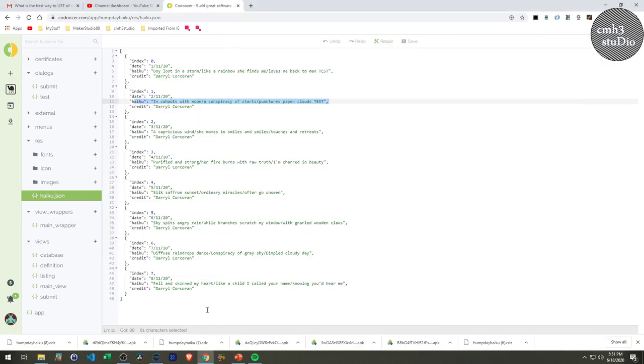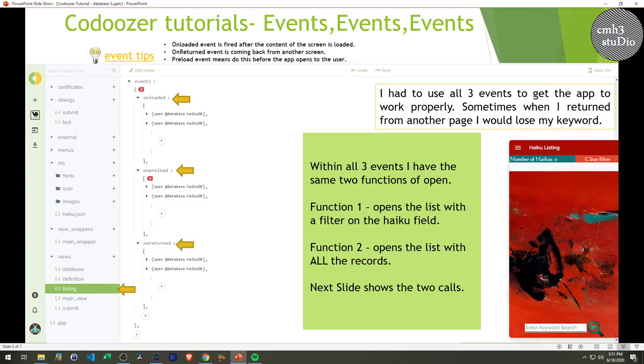Let it do its thing. Go back to our PowerPoint and just kind of make sure I've got this all covered. I had to use 3 events on the listing page for this thing to work properly, because sometimes when I return to the listing screen from another page, I lose my keyword. So I had to put all 3 of these to do the same thing.